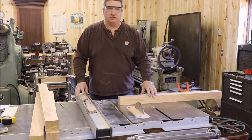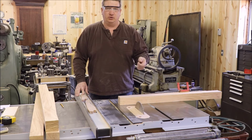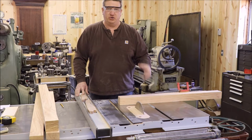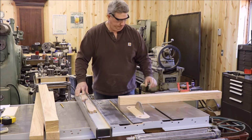The mortises are 2 inches deep, so we're going to make our tenons a little bit over 1 7/8 inches long. That's to allow for a little bit of space at the bottom for some of the glue to go, so that you don't get hydraulic pressure from too much glue and not enough space, pushing the tenon back out. So let's go ahead and get this cut to length and move on to the next step.